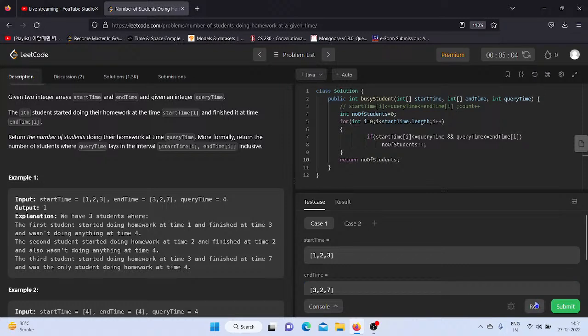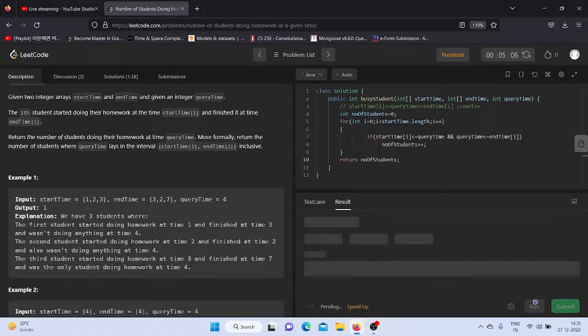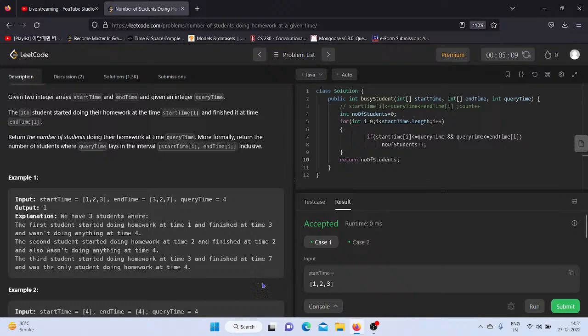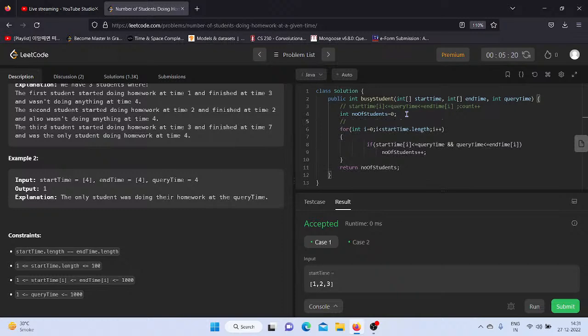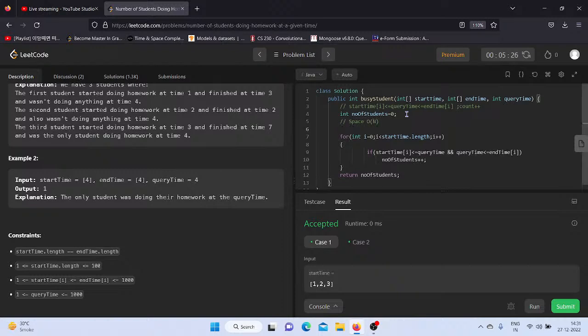Perfect. Time complexity is O of n because I'm parsing the array, and space complexity is O of one, constant, since I'm not using any data structure. So space is O of one, time is O of n. Perfect.